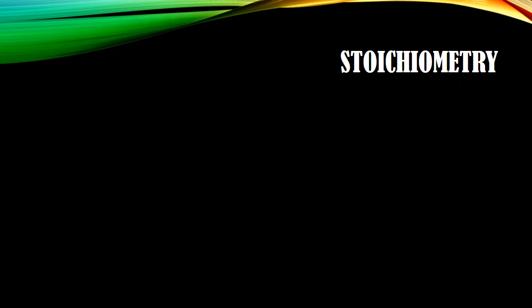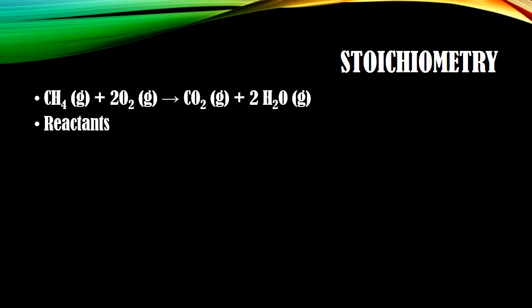Before we start with stoichiometric calculations, we need to recall certain things, like what are reactants? Reactants are substances which we have when we are starting the chemical reactions. So these are substances which we have in the beginning of the reaction, and these are always written on the left hand side. Reactants are always written on the left hand side of the chemical equation. Products are new substances formed during the chemical reaction. They have a new set of properties. These products are always written on the right hand side of the chemical equation.